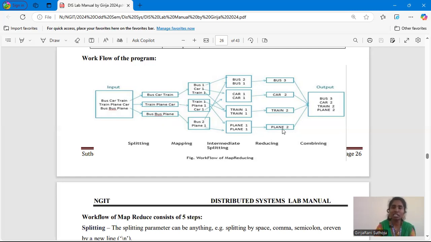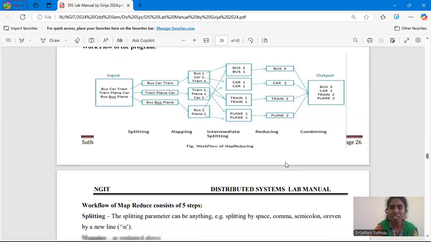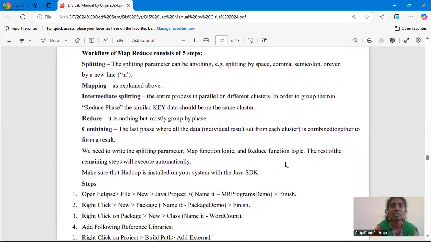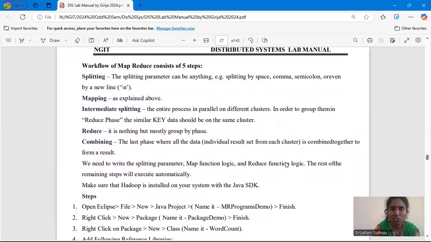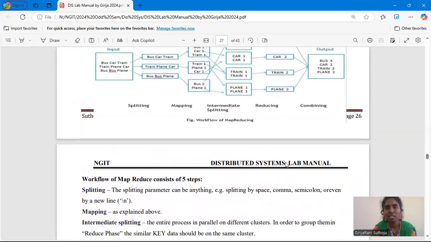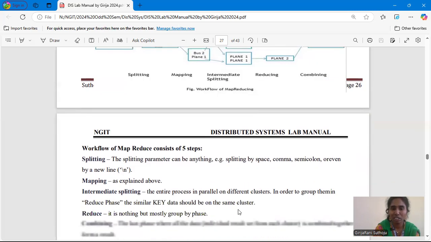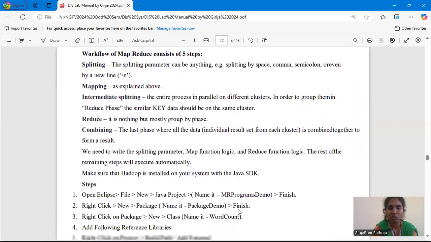At last, the consolidated data we get as one output. This is all about MapReduce. For this we have 5 steps: splitting, mapping, intermediate splitting, which is what category comes under which sector, next reduce, and then consolidate with the combination. These are the 5 steps involved here.